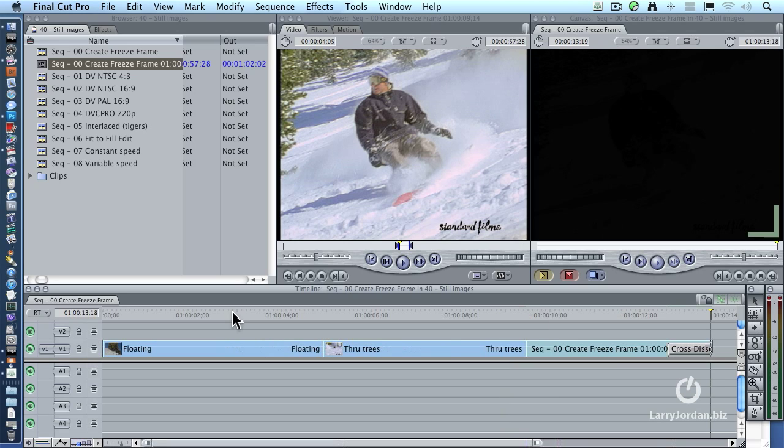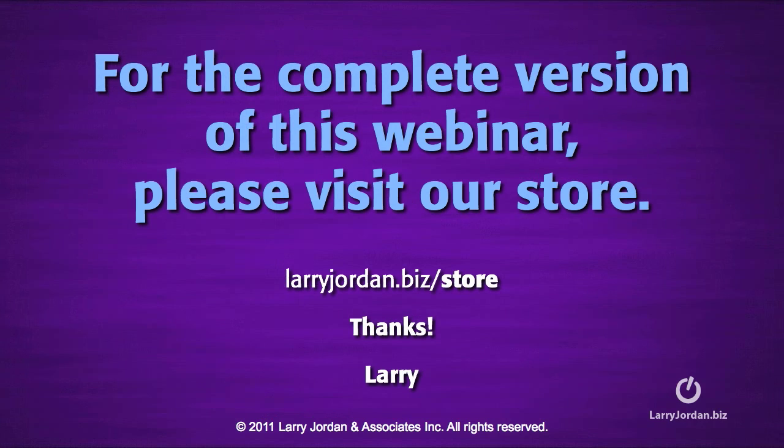So there's 3 different ways we can deal with freeze frames. We create them all the same way. You put your playhead on the image you want to freeze and type Shift-N or modify Make Freeze Frame. Then if you want to break the action and resume it, do an insert edit. If you want to break the action and go to a break like a fade to black, then do an overwrite edit. And if you want to preserve the freeze frame for later use, then grab it from the viewer, drag it to the browser, and you can reuse it whenever you want.